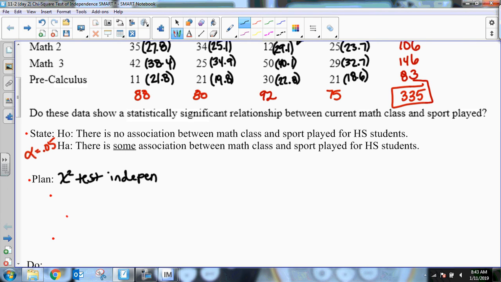The reason it's called an independence test is because we want to know if they're independent of each other. So independence, it helps if I could spell it right. All right. So we want to know if these two variables are independent of each other or not. That's why we're doing an independence test. Just like before, we have to do the plan step. So I'm going to give you guys a chance to try the plan step. So press pause and fill it in.